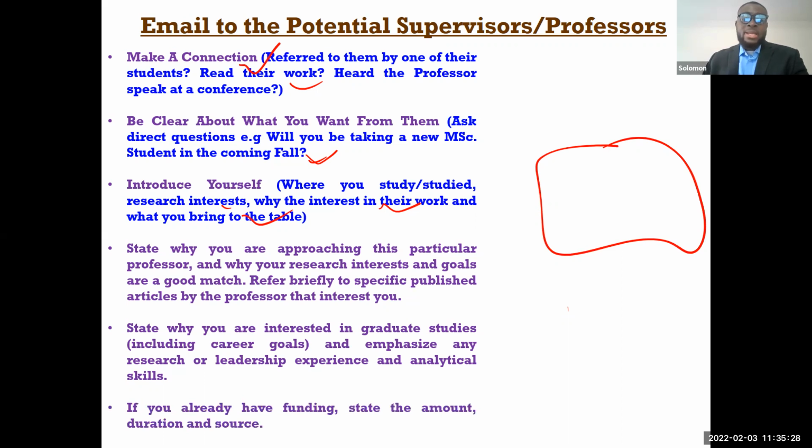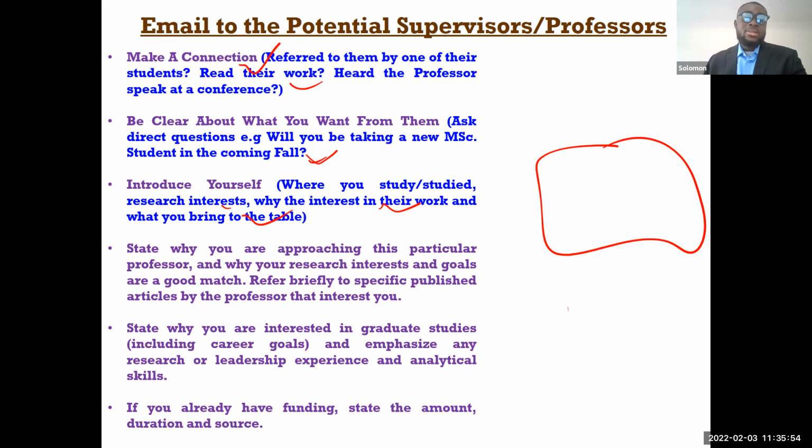Okay. And then some people also have funding. If you have funding, tell the prof. I have people who come to me and say they have their own funding from a scholarship board, and they're interested in my research. In fact, with that, I'll even say that you should add it to the subject. In that way, I know this is a student who has funding already. And that may boost your chances of getting a response.